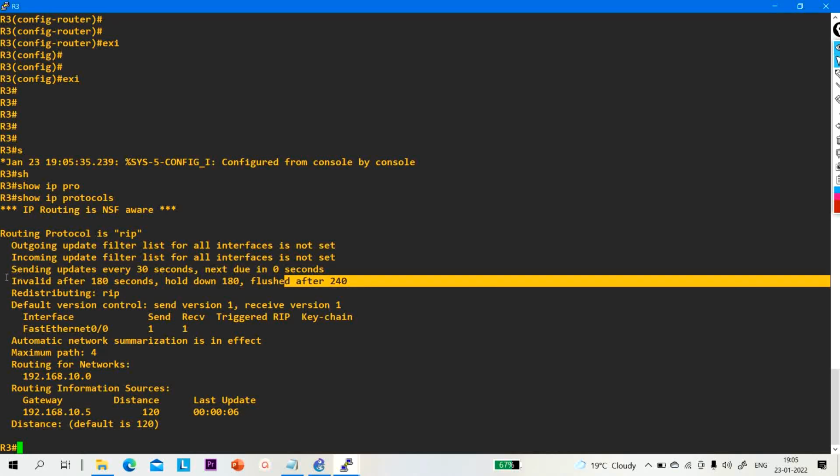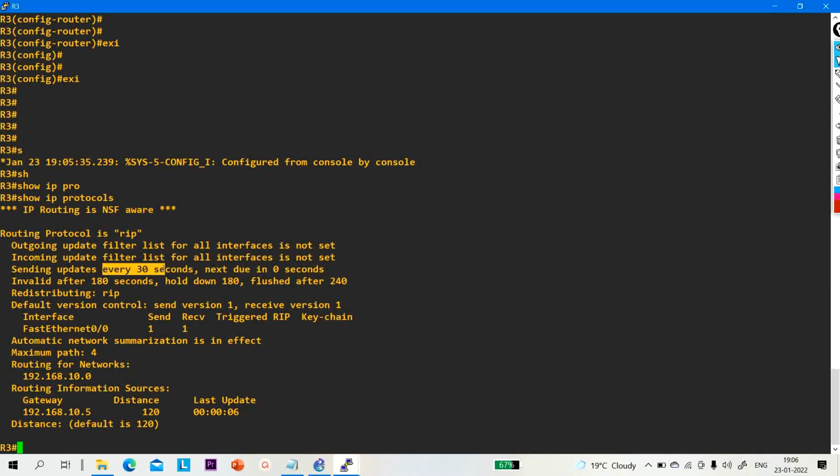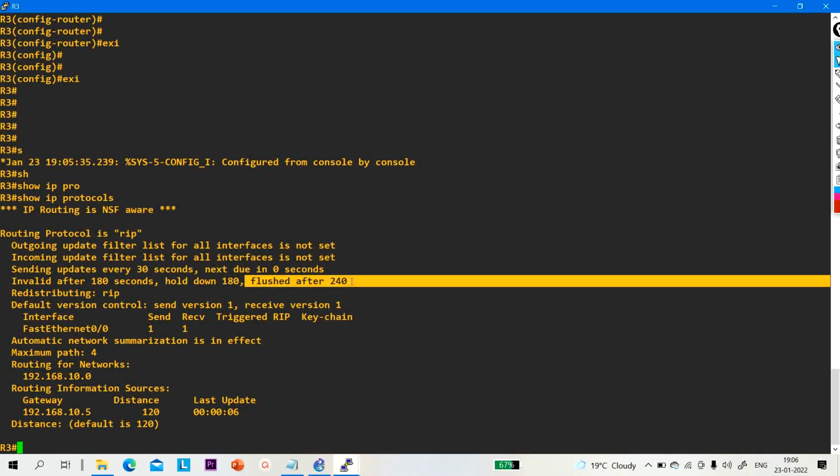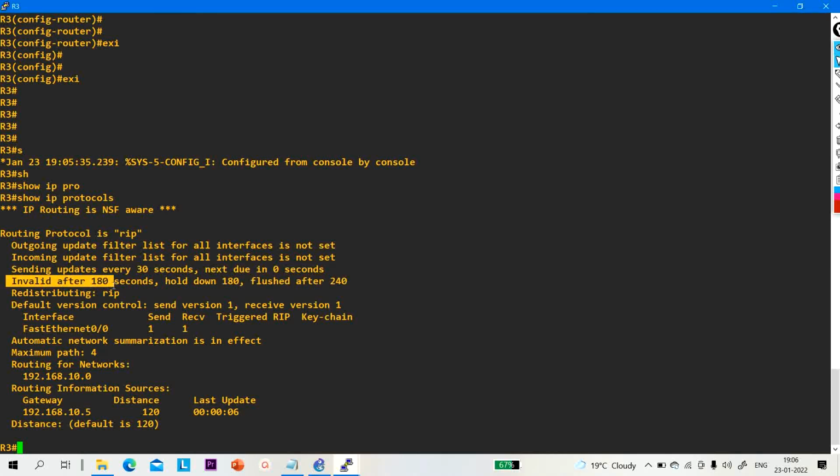That means if this router will not receive any update after 30 seconds, then after how much time will this router flush this information from its routing table? 240 seconds. And after which time will this router declare the route invalid? This is an invalid route after 180 seconds, right?